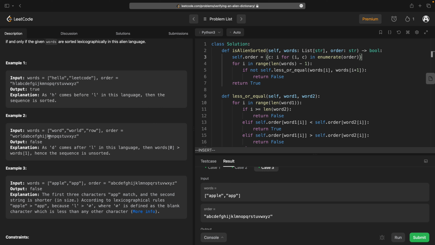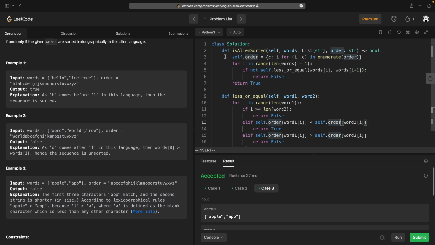So if you're looking for where M is, it would have to go, is that M? No. Is that M? No. Is that M? No. So on and so forth until it gets there. Whereas this way, with this dictionary, we do that once at the beginning and then never have to do that again, rather than having to do it for every letter as we go through. So this makes it quite a bit faster than relying on something like index. In general, the rule of thumb is if you're going to be calling index more than once, use a dictionary or a set or something like that. Right, let's submit it.